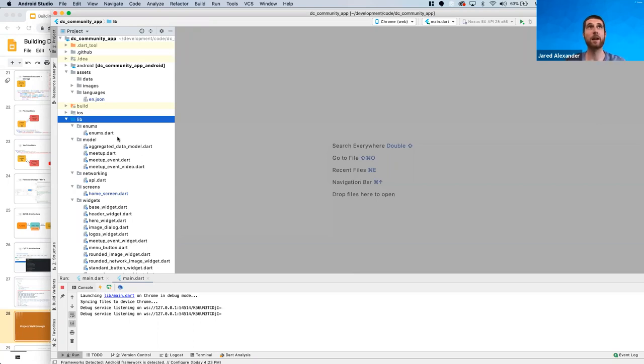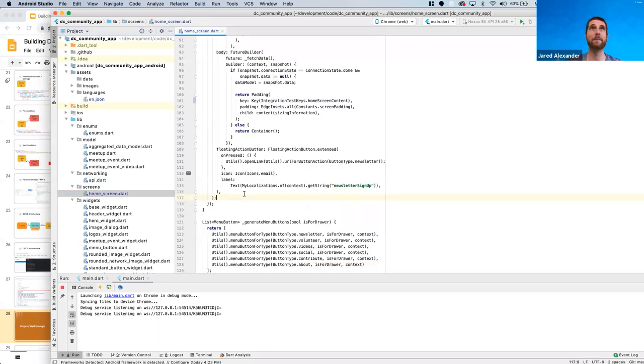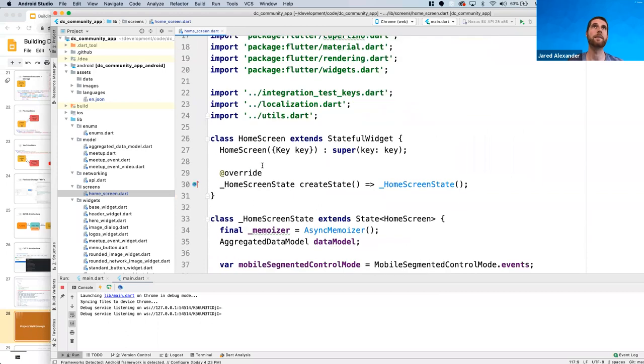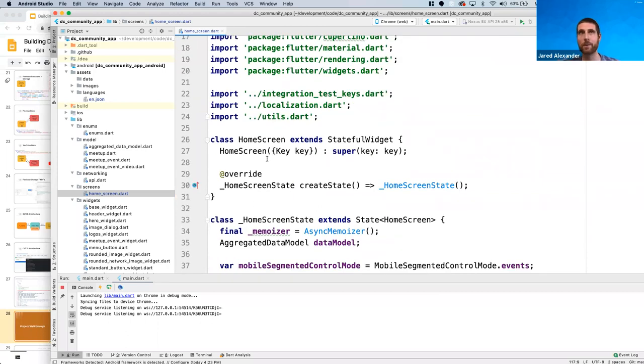Lesson learned. But ultimately, I have my project broken out similar to a lot of the mobile apps you might have worked on. I have my model files that map to the objects that come from my API, which is my JSON file. I have my networking code in a file, and remember, I only have really one GET request, so it's pretty simple. I only have one screen in my Flutter website, which is the home screen. Of course, for each new screen, I would want to create a new Dart file.